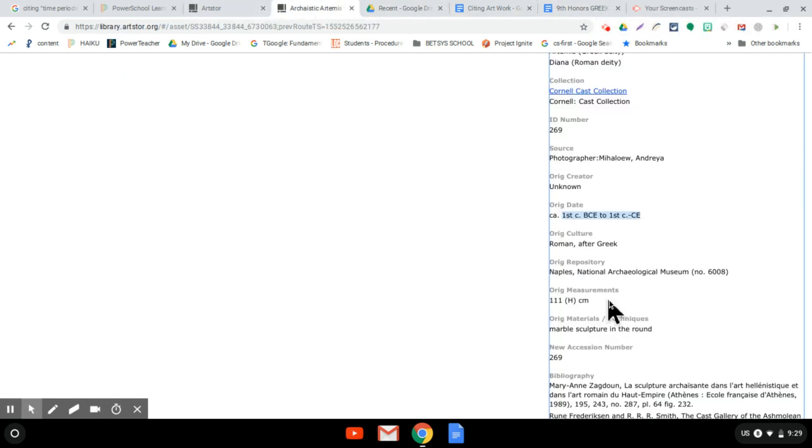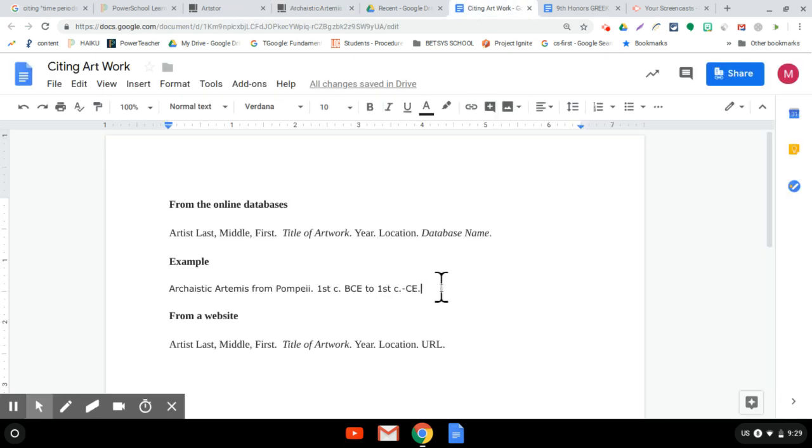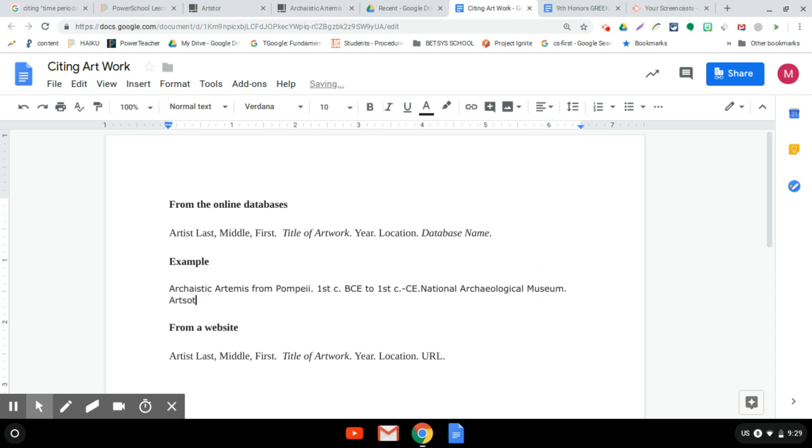Since we're citing the original, and the original repository is National Archaeological Museum, that's what we're going to put here. And then we put the name of the database.